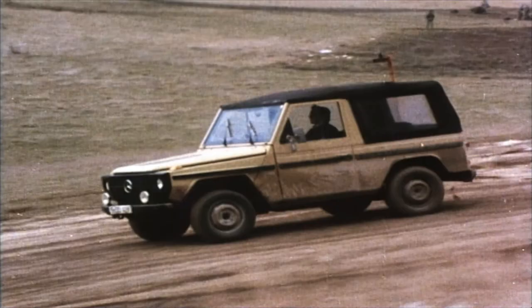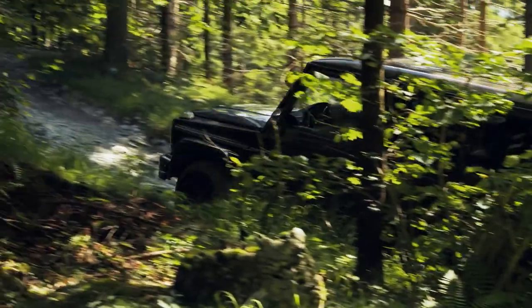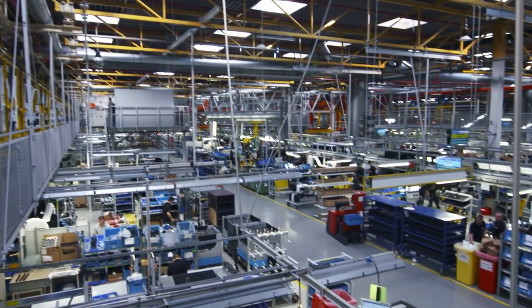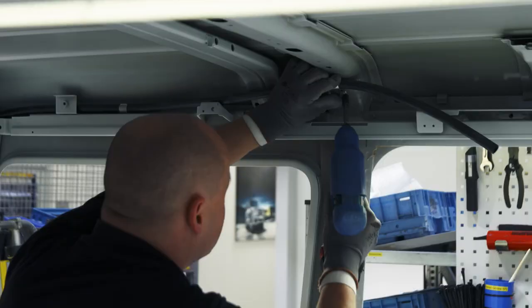While the machine echoes the past, amazingly it continues to defy the odds and flourish. It's definitely not mass production. Looking at the complexity, this is really low volume, high craftsmanship, handmade production — a handmade product. A lot of people work here and produce a G-Class by hand. It's about 150 hours of manual labour that go into each G-Class, compared to a regular car where you'd put in like 20 to 25 hours. So it's more than seven times as much, and that makes it special.